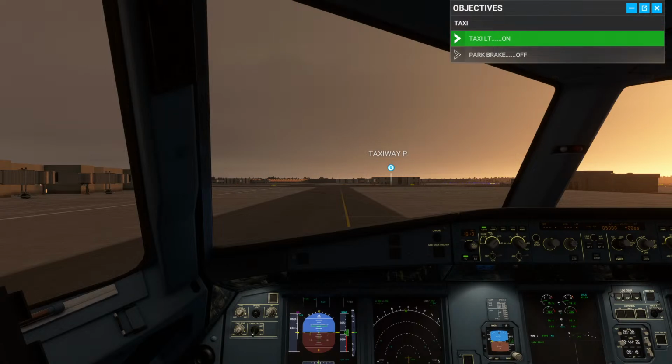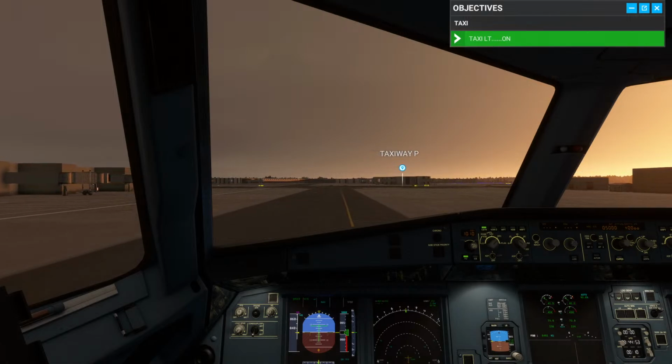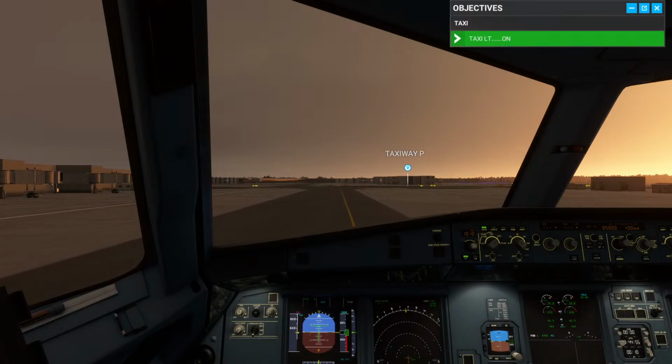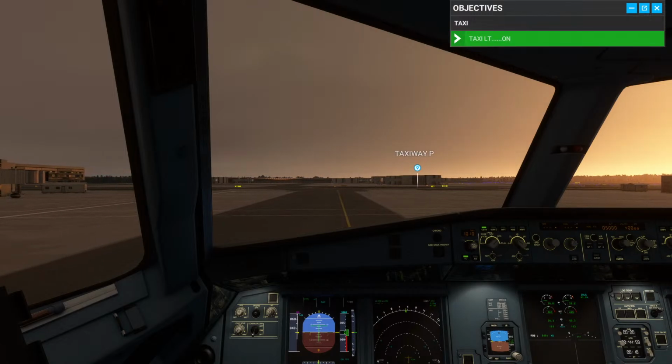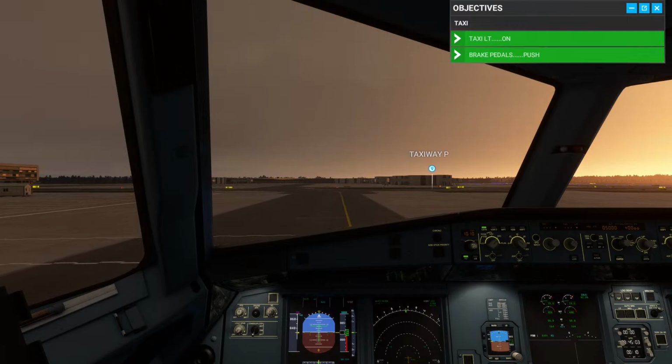Okay, parking brake off. Taxi ahead and turn right at the end onto taxiway Papa, then follow Papa around to the left onto Alpha Sierra, holding short at Alpha 2. Use only the minimum power you need to taxi at about 10 to 15 knots, as we're making some sharp turns. Now we're moving, give the brakes a squeeze to check that they're working. Brakes checked. Keep on taxiing and take the next right onto Papa.